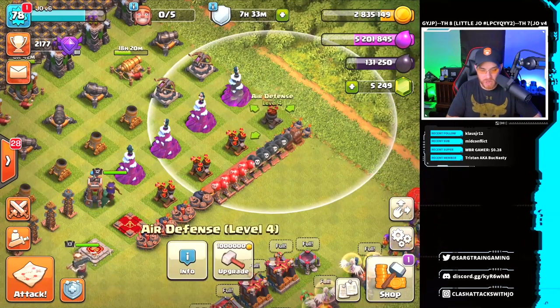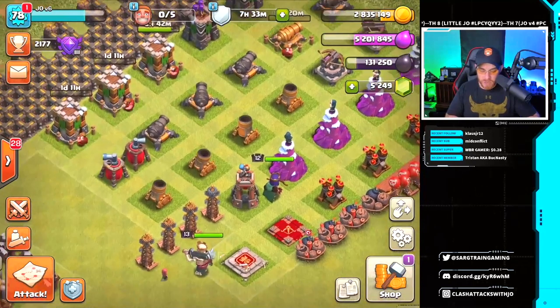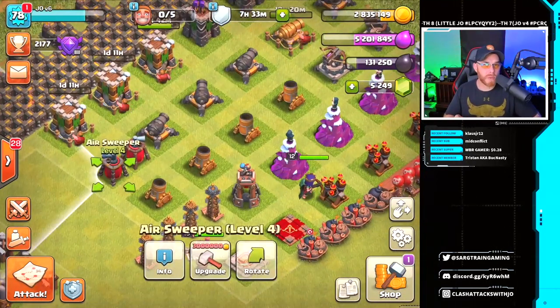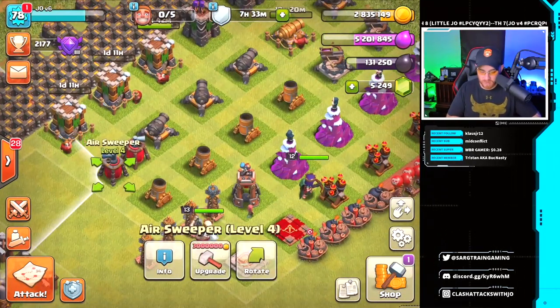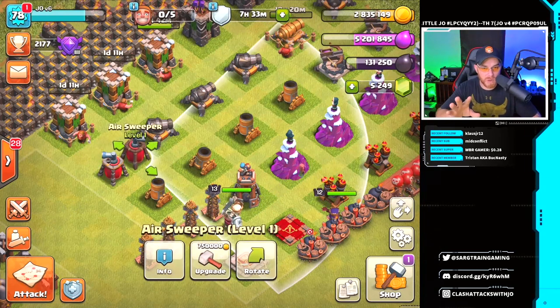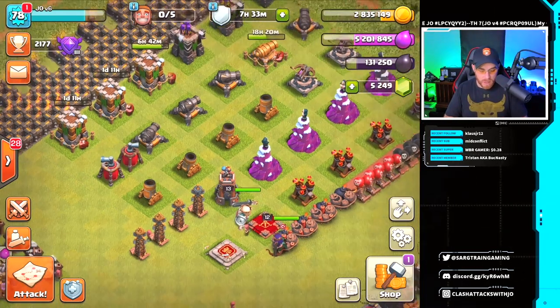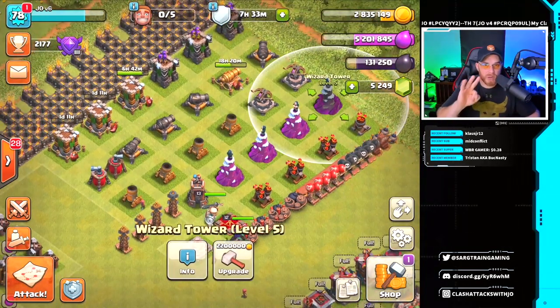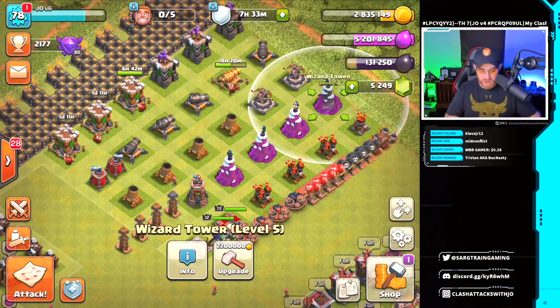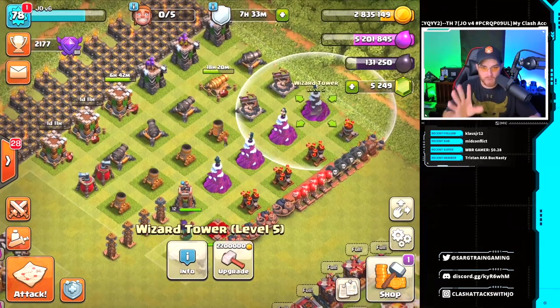We do have to catch this little guy up first, and then we'll take him to level 7 as well. And then we also are going to knock out our air sweepers. So air sweepers take about 2 days to upgrade to level 5. This little guy right here has multiple days to go, but we're going to get that one knocked out and caught up. So air defenses and air sweepers, and then we're going to knock out our wizard towers. They take about 3 days, so we're going to knock out all the wizard towers, get them to level 7. This little guy right here has got to go up 2 levels, but we'll get him caught up.